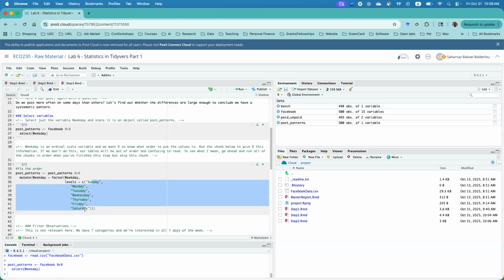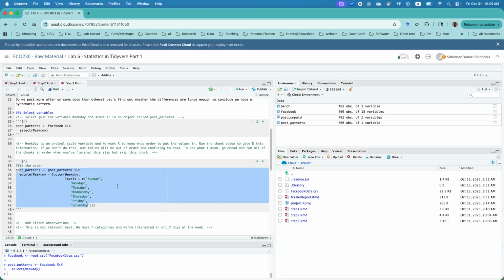If we don't do this, our tables will be out of order and confusing to read. To see what I mean, you can go ahead and run all of the chunks after this point. And when you finish, you can compare it with the results when you run this code. You can compare the results of the tables to see what the difference is like.